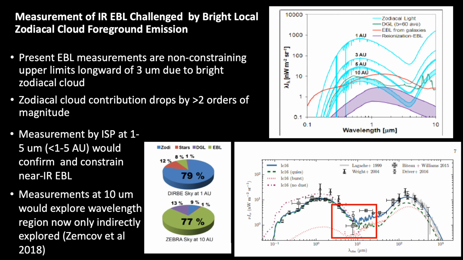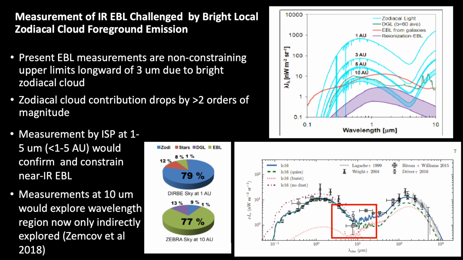So simply by taking a VIZIER, the visual infrared spectral mapper, out past 10 AU, out past the bulk of the inner Zodi cloud, we're going to be able to measure for the very first time directly and very well the extragalactic background light, not encumbered by the local enveloping emission from the zodiacal cloud. So that's a strong statement. How do we know this can happen?